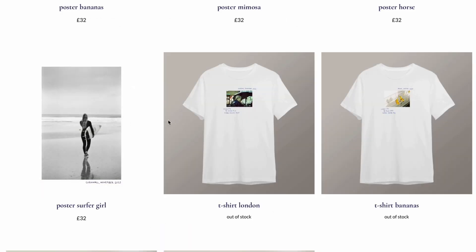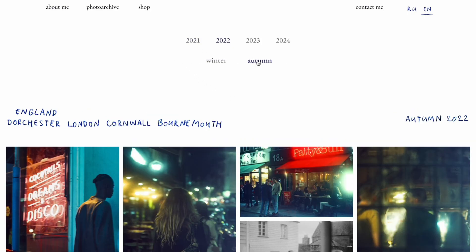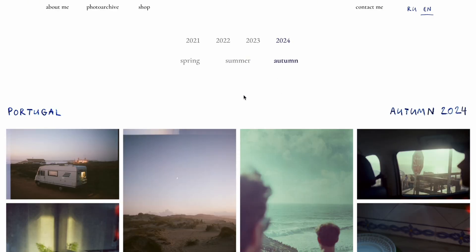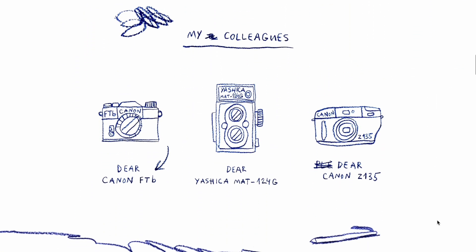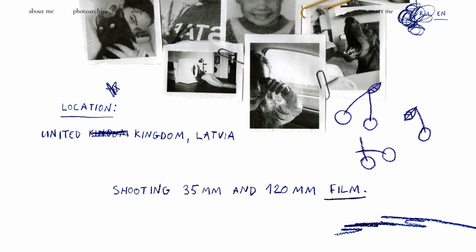It's not just a portfolio — it also has a built-in print shop, so it attracts both clients and customers. One of my favorite parts is the portfolio section, set up chronologically by year and then by season, so you can scroll through and literally see how the work evolved over time. If you've got a big archive of projects, this layout is a great way to keep things tidy while showing off your journey. If a brand has a more informal, playful tone, consider swapping conventional UI elements for illustrations, animations, or handwritten text — like how this website uses illustrated cameras paired with casual notes about tools and shooting locations.